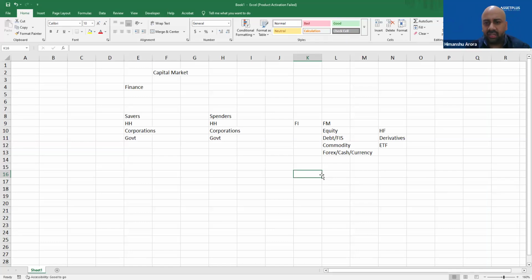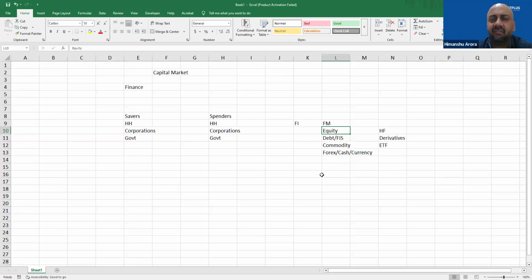Again, equity we are talking about. Equity is a part ownership in the company, purchased by people for three reasons. One, capital appreciation. Second, dividends. And third, voting rights. The shares can be based on voting rights: we have DVR, we have NVR, we have an ordinary share. And then you have dividends, which can be of different types: interim dividend, final dividend, and special dividend.